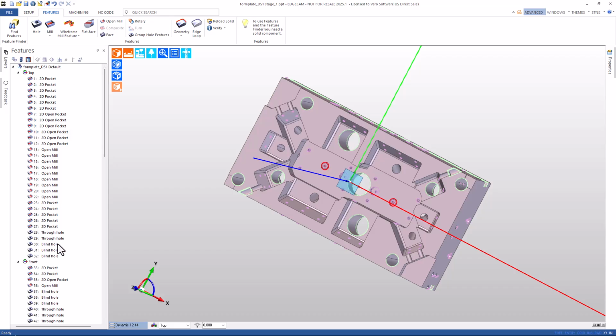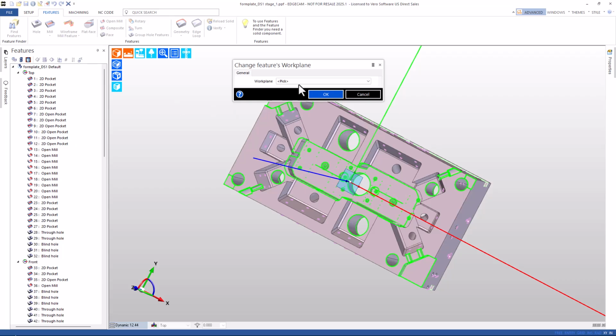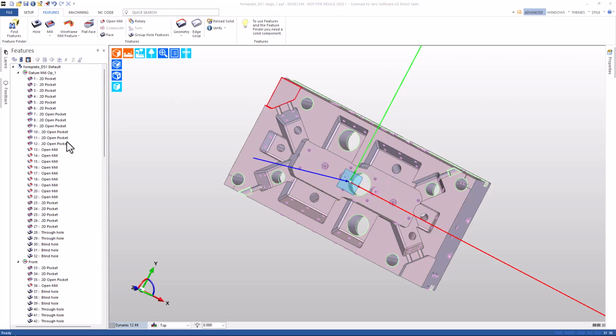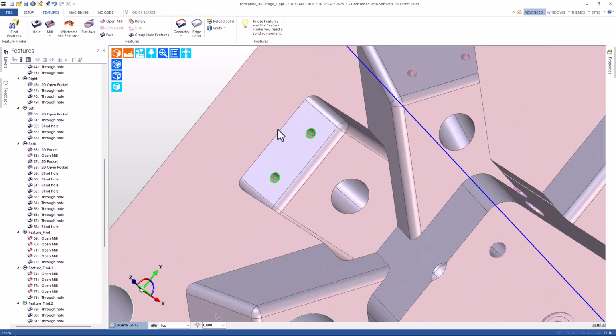And what does Edgecam do? Well, again, there's the work plane at the top. I want to change that to the work plane I'll be machining from, just because the two have the same Z facing, so which one to put it in? I've cleared up that question. But on the others that don't fit up to standard work planes, notice that we begin to have work planes that have names called feature find, feature find.1, .2, etc. Edgecam knows we need work planes, and so it doesn't stop and say, you better create them. It says, I can auto-create them for you.